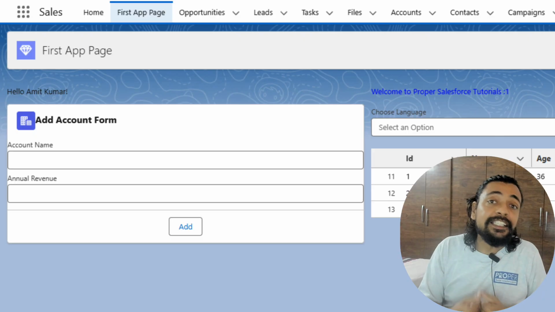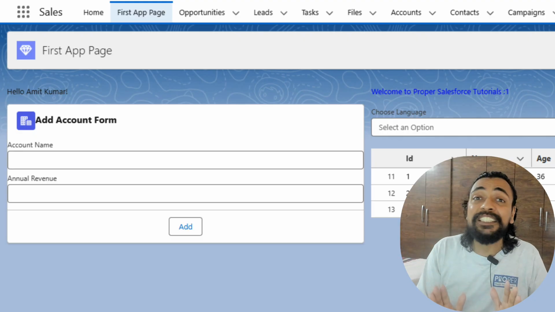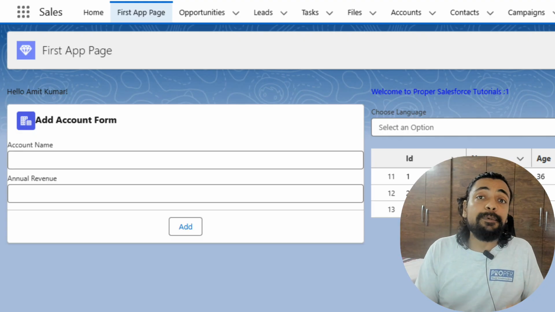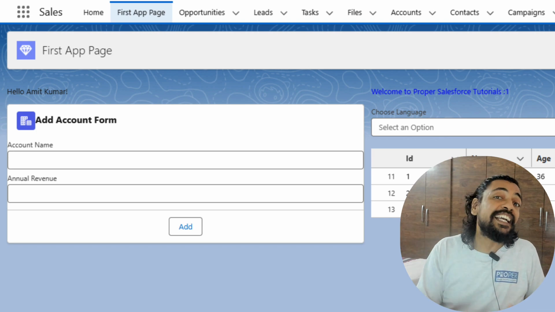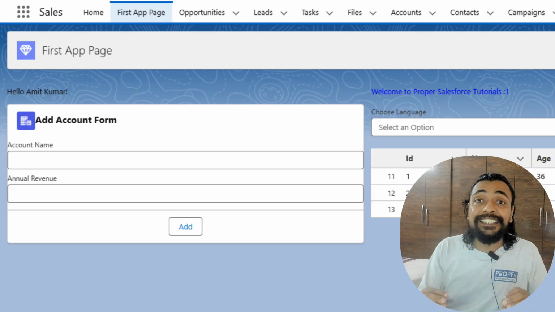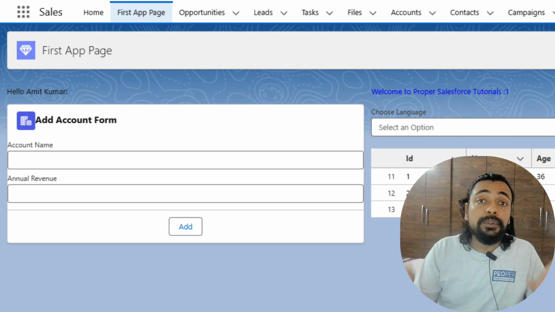Lightning provides us a predefined styling. Now, I'm going to just paste it over there, and you can copy and paste it right away. We are going to discuss the lightning design system in the future, and then I'm going to explain how the lightning design system works. But right now I'm just going to include a predefined value over there so that some style can be added over here.